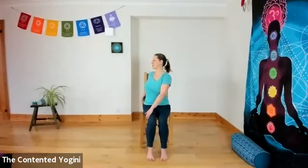Draw the shoulder blades towards each other. Turn your head to wherever is comfortable, and then using the leverage of the arms to move you into the twist a little more if you want to. A little firmness across the belly perhaps, relaxing the face, maybe closing your eyes if you feel comfortable doing that. Shoulders nice and relaxed for 3 deep breaths.